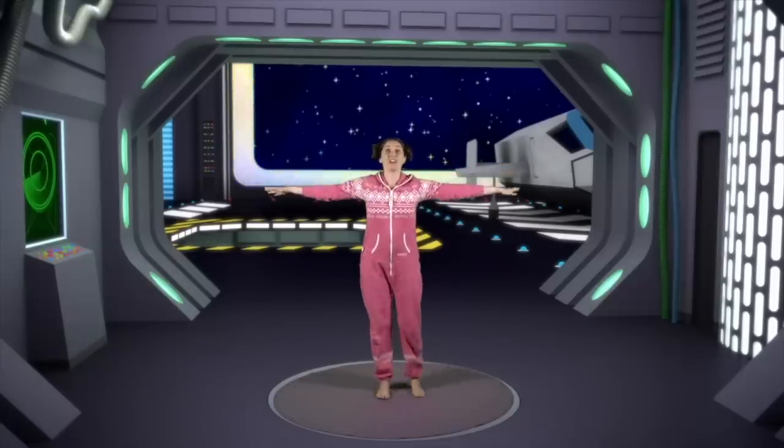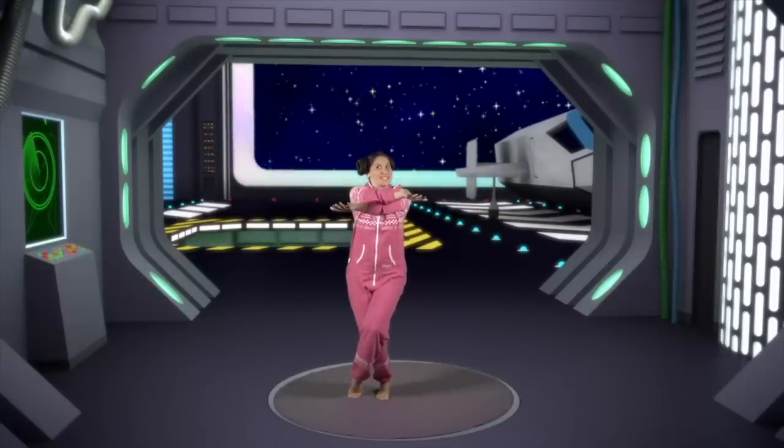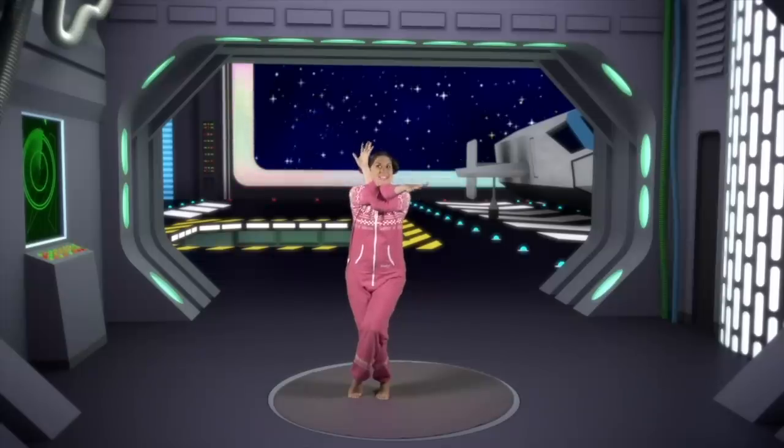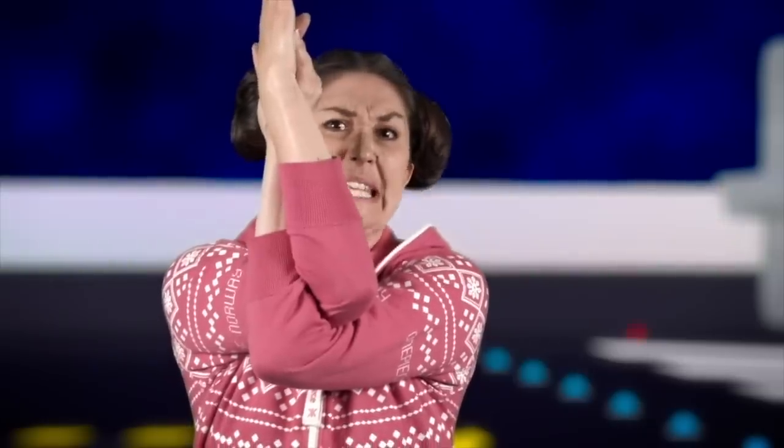Let's try that the other side. Unravel yourself and cross the other leg over. Bend your knees and let's scissor the other arm underneath this time. Wave with your fingers and swizzle them round, sitting down. Oh no, poor Princess Leia.